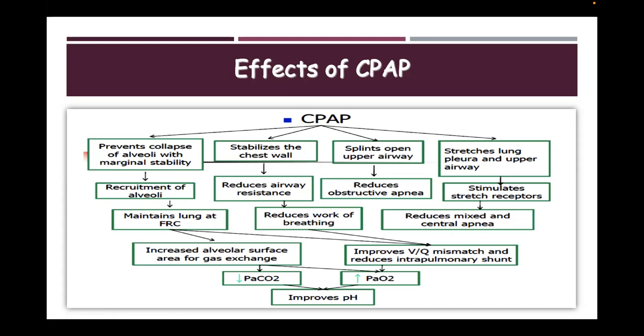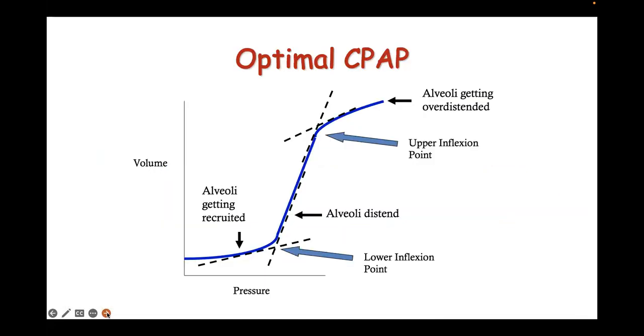But one thing to remember is whenever we are managing a case of apnea, caffeine remains the drug of choice. So both caffeine and CPAP work hand in hand. Whenever we are giving CPAP, it is important to give optimal pressures. Pressures too low or too high, both can be detrimental.